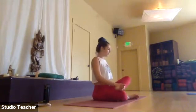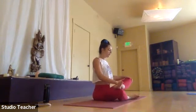Taking your fire log pose. So this could be it, sitting nice and tall. You can begin to bow forward.